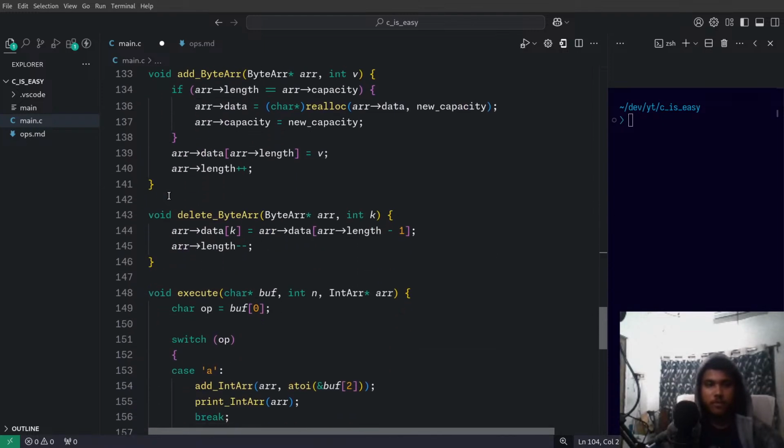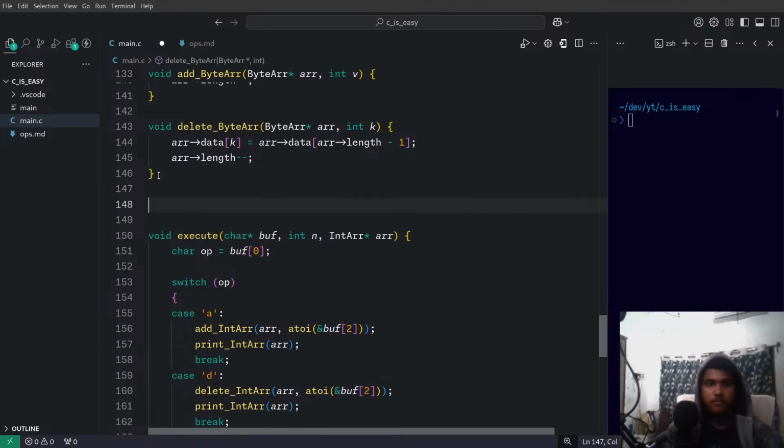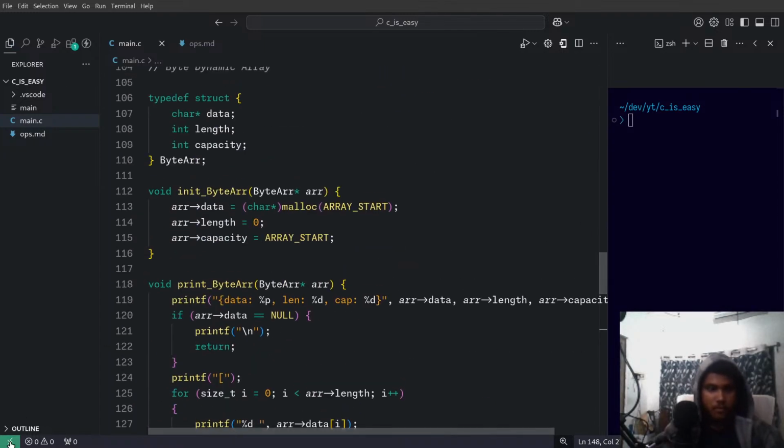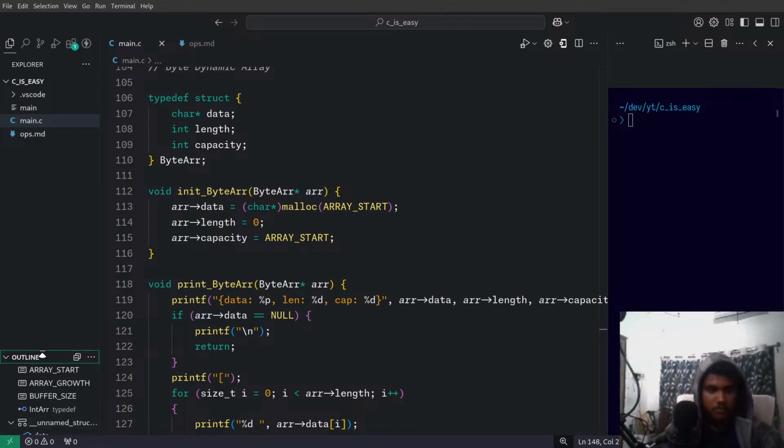And also the byte array stops here. Looking good. Just open the outline.